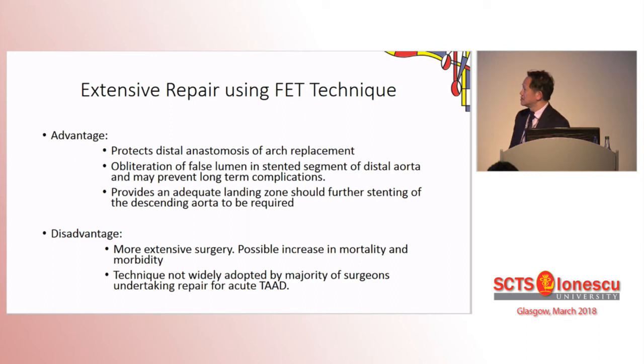And of course, the third advantage is that once you have a stent in place in the proximal descending thoracic aorta, there is a very good landing zone for any TAAD procedures that you may want to perform in the future. Or indeed, you can use the stent to sew onto if you want to perform a conventional operation in that group of patients. Of course, the disadvantages are fairly obvious.